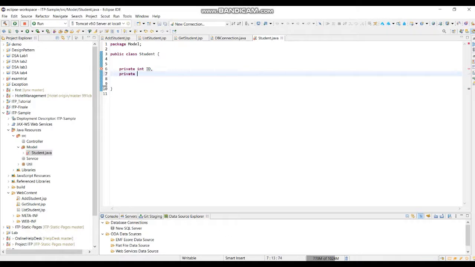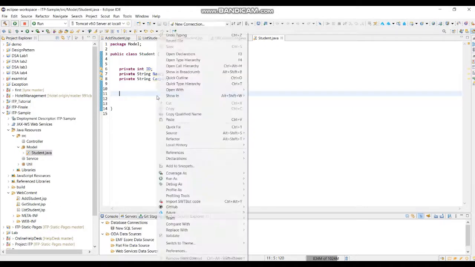Next one is the name, and at last campus.